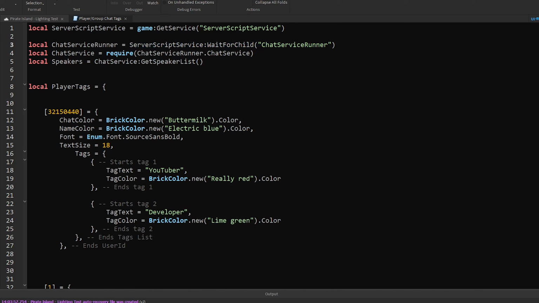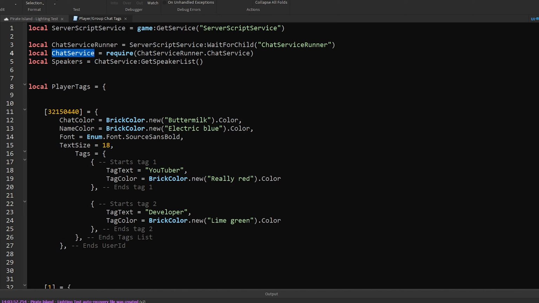And now the reason we are referencing this is because in the next part of the script we are referencing the chat service. And this is what is handling every single speaker and every message that gets sent through the in-game chat. And this is also what allows developers to add certain announcements and different things into the chat that does not come from a player. So if you ever see anything like tips and tricks inside of the chat, or reminders that tell you to join a group or do a certain thing, that is what developers have been using in order to have that happen. They are adding a speaker into the chat service that is not a player.